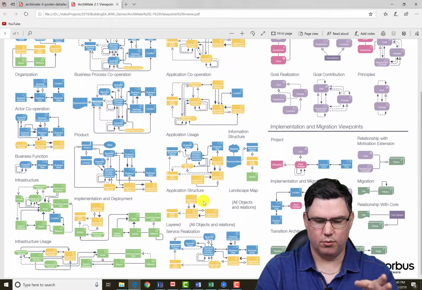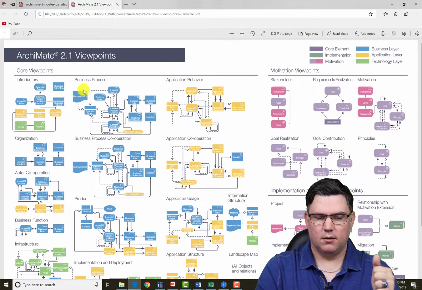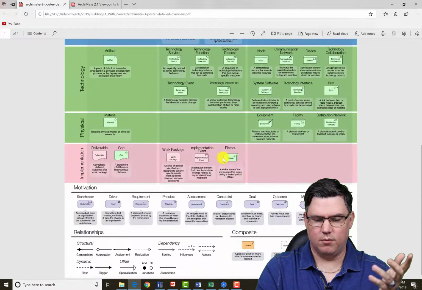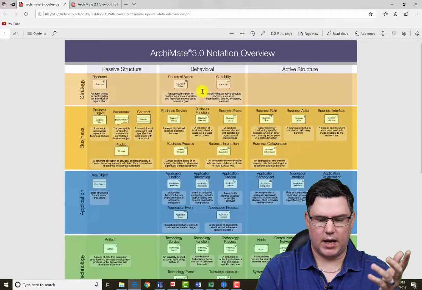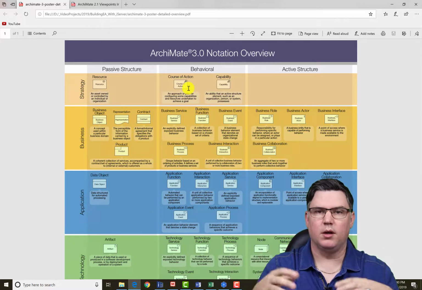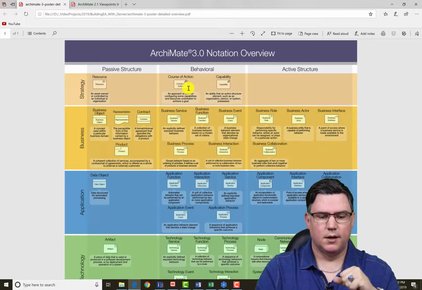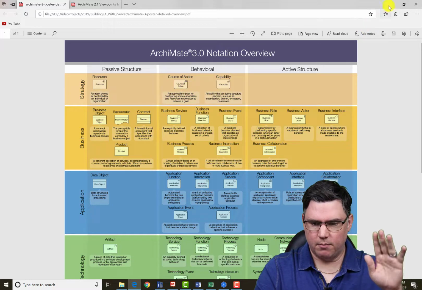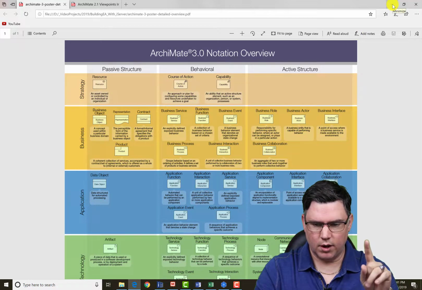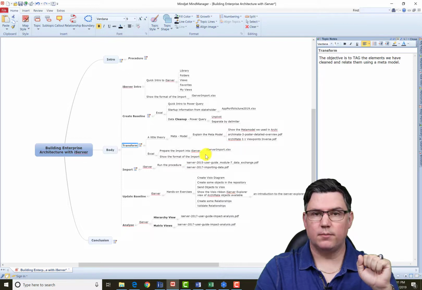So this is another little diagram I'll give you. Right, don't worry too much. 2.1, 3.0 just added a few more components here at the strategy layer, which weren't there in 2.1. Business capabilities, capability-based planning, capability modeling. The Open Group has a whole new course on business architecture. Cool stuff. So, not here to talk about that, but here is your little introduction, or here's your theory. Now, let me show you the import.